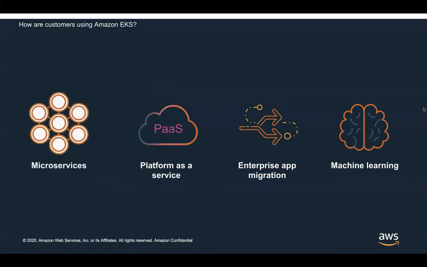So how are customers using Amazon EKS? There are definitely a lot of use cases. I don't think it's going to be any surprise, but I want to show the connection between the use cases and how it relates to Calico and network security as a whole. So number one, microservices. It's a very overloaded term. So the question nowadays is probably who doesn't use this architectural pattern. However, there are differences in workloads that may drive security and networking requirements.